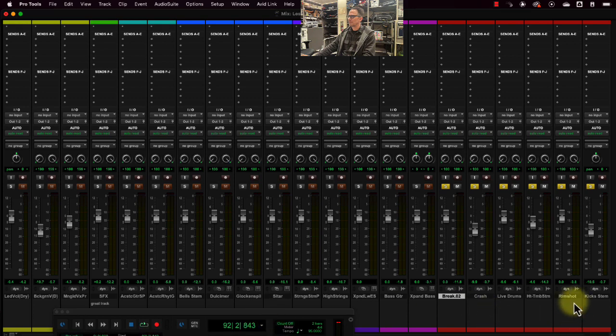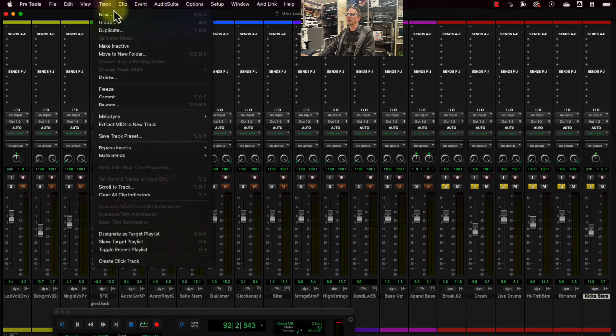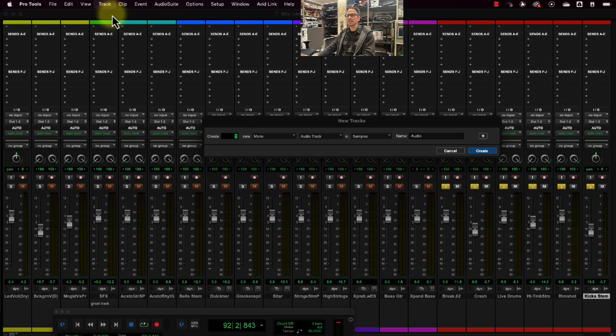Trivia question. I'm going to create a new track. I want this new track to go after the very last track here, which is kick stem. How do I ensure that happens? Click on the track where you want the new track to go. So click on the nameplate, like I did here. Go up to track, new. In this case, we're making a new aux track. I'm going to review what an aux track is in just a second.